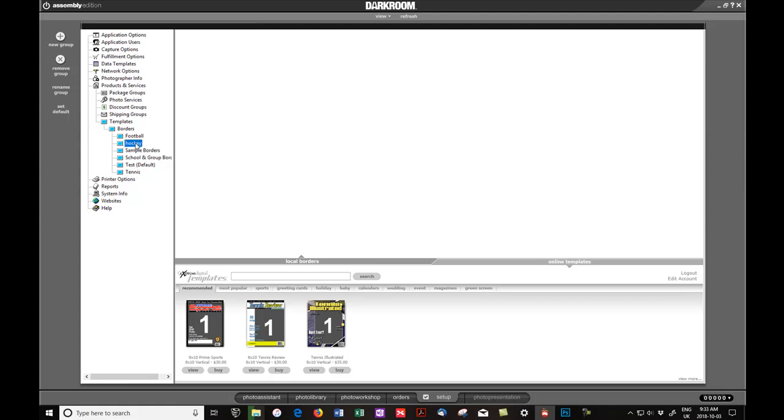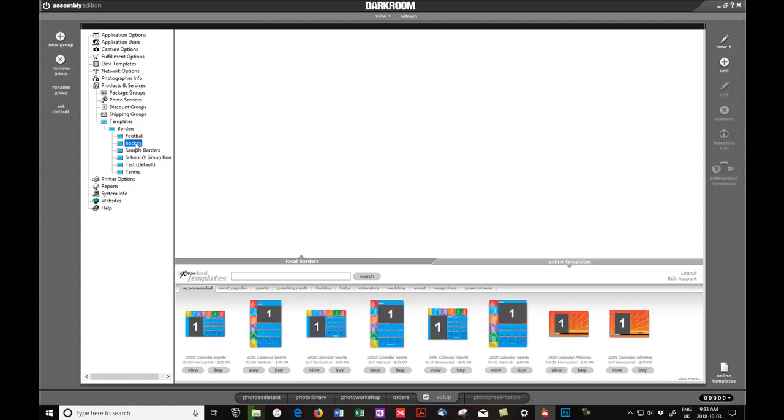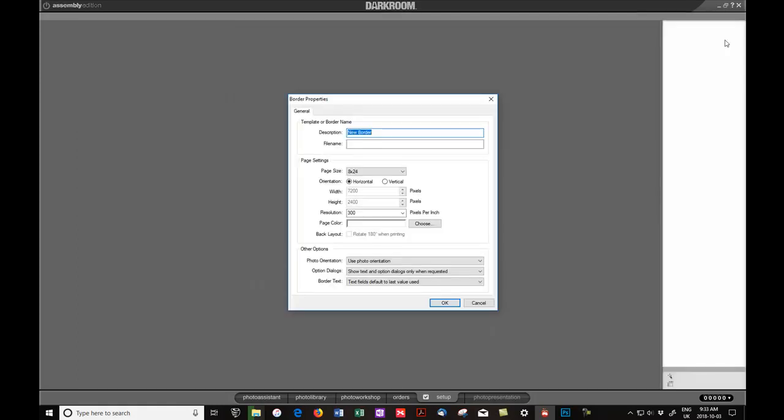So just going back to the hockey, the next thing we need to do is tell it that we need a certain print, and in the top right hand corner here we can see new. So if I click on that option, we can see a new general border. The description, what we are going to do is a hockey 8x10. We don't have to give it a file name at this stage, but we need to define the actual paper size that we need to use. So I just need to set that to 8x10.